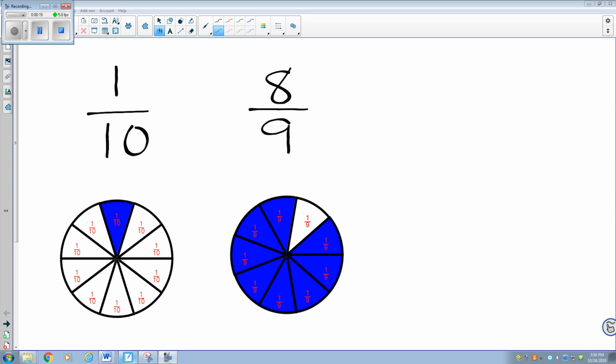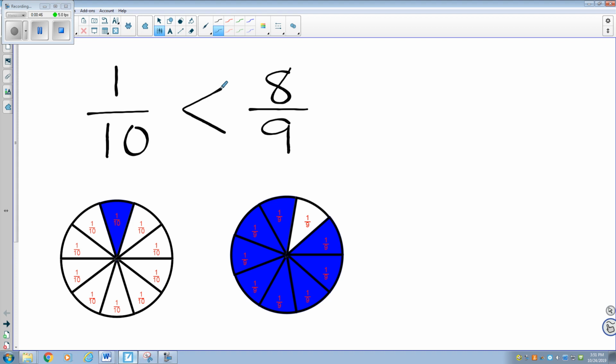Sometimes when you have a couple fractions, you can just take a look at them and figure out what they mean, and you can tell pretty easily which one is greater. So, for instance, the one on the left, 1/10, that's one piece out of 10 total, and you can see that with the pie beneath it. And then 8 parts out of 9, the one on the right, clearly 8 pieces out of 9 would be greater than 1 piece out of 10. So sometimes just by looking at a couple fractions you can tell which one is greater.